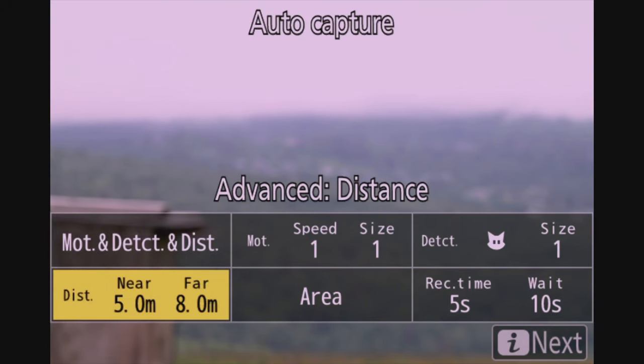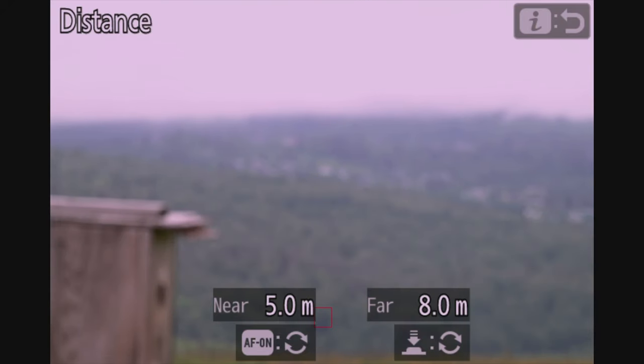When I was taking some shots earlier, I had it set up on a tern and somebody walked in front of the camera — I didn't get a picture of the person, only the tern. You can also set how much of the frame the subject takes up. Set it to large to capture moose and ignore birds. You can set the distance from the camera you want auto capture to work in — for example, set the distance to a perch so it only captures things that hit that perch, not things in front of or too far behind it. You can set something like three to six meters or four to eight feet.